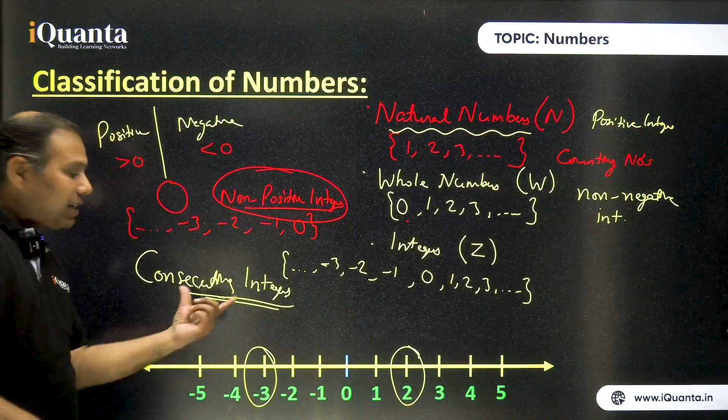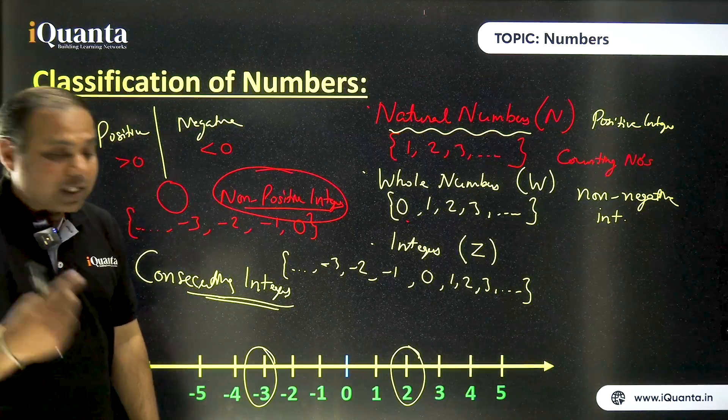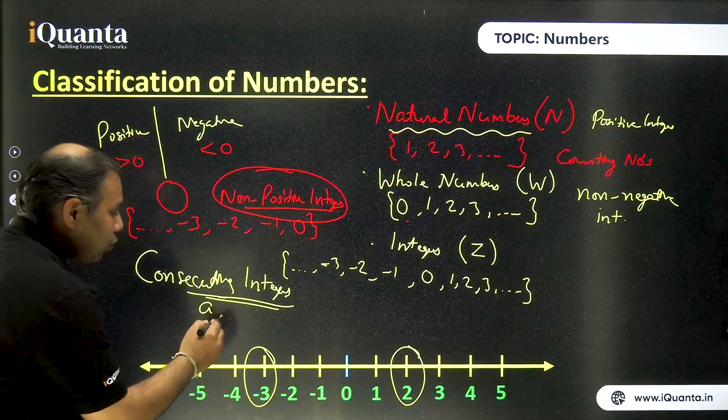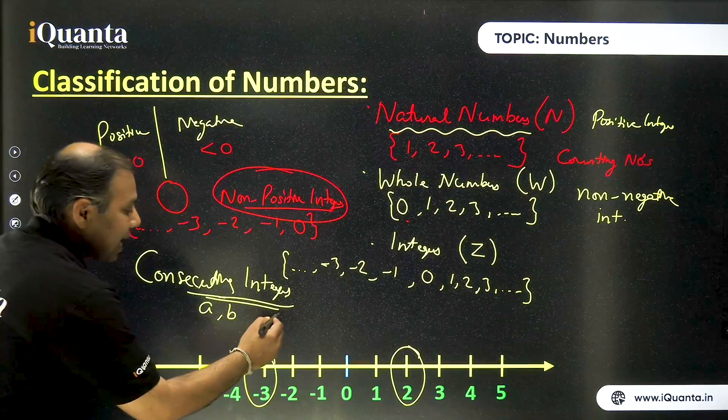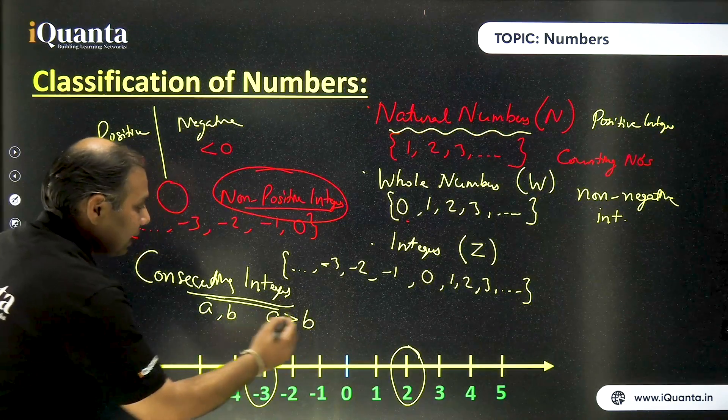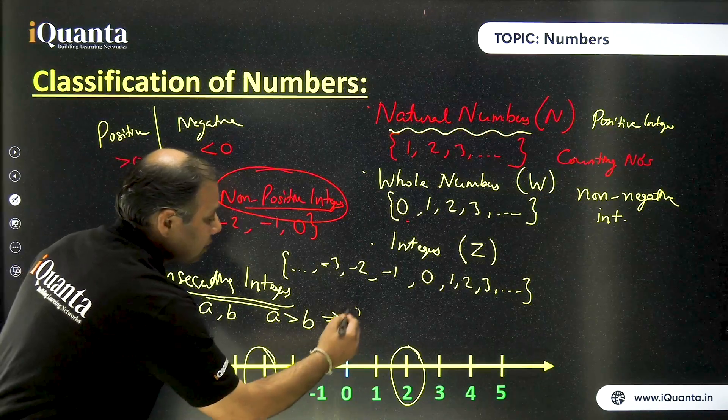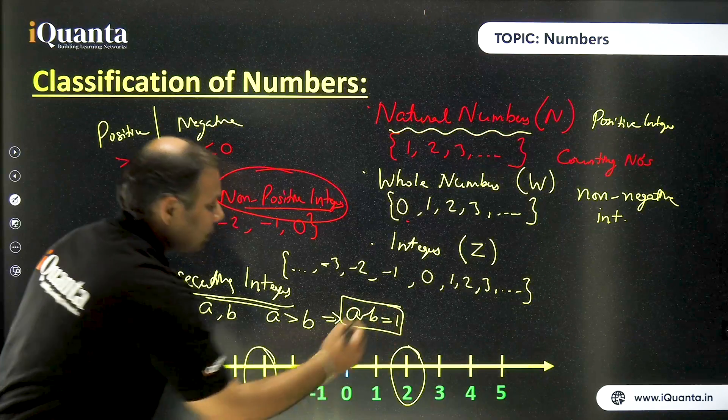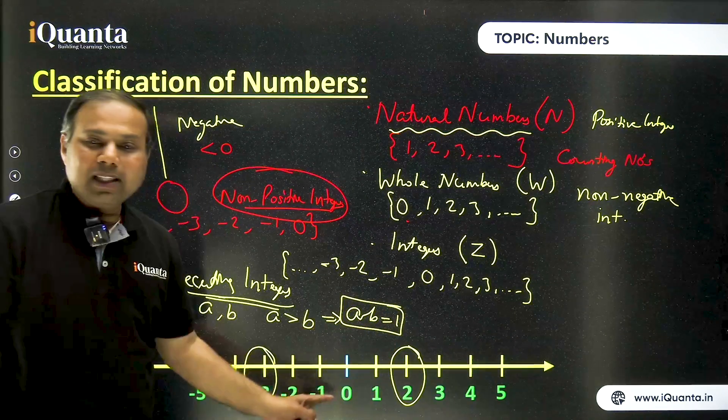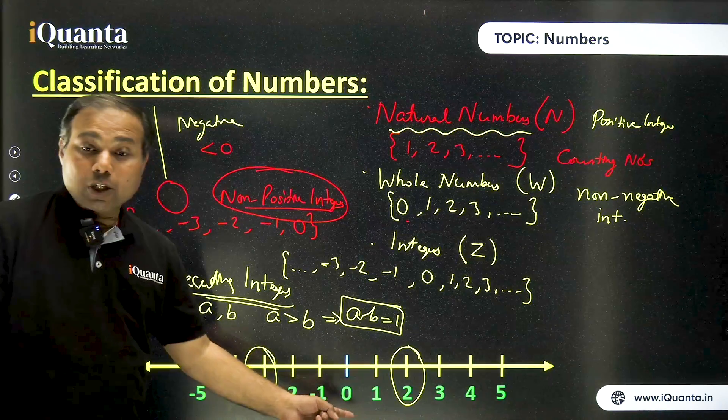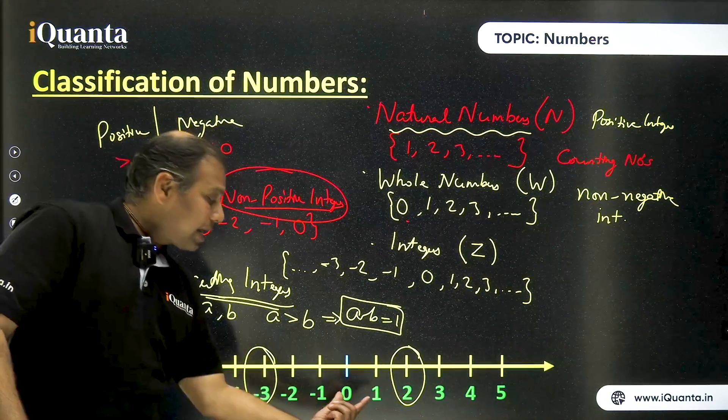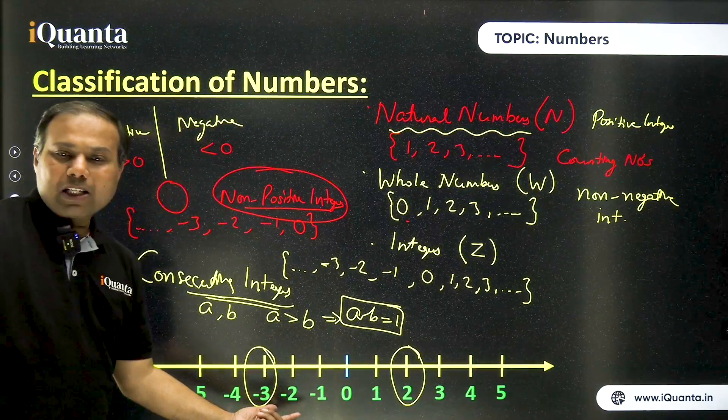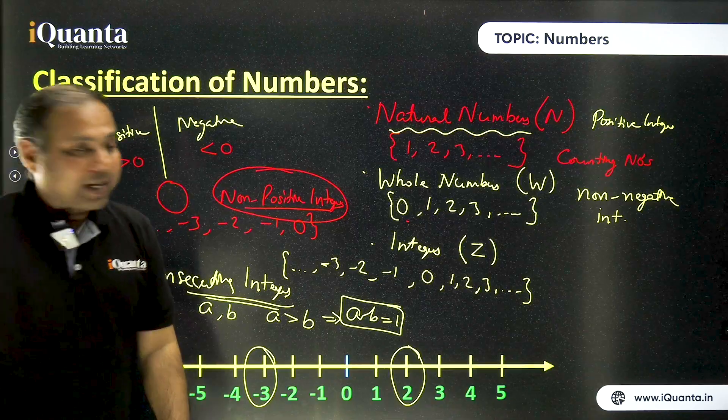Can you tell me what will be the difference? Yes, the difference between two consecutive integers is always going to be one. So if a and b are two consecutive integers such that a is more than b, so clearly a minus b is going to be equal to one. Right? So very easily we can see, say zero and one, they are two consecutive integers because there is no integer between them and their gap is one. Their difference is one. Three, four, or four, five, or minus two, minus one, and so on. Okay, let's proceed forward.